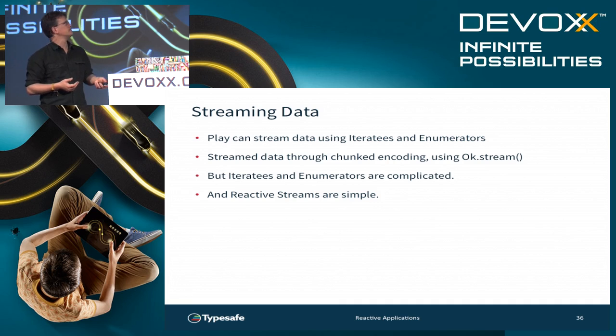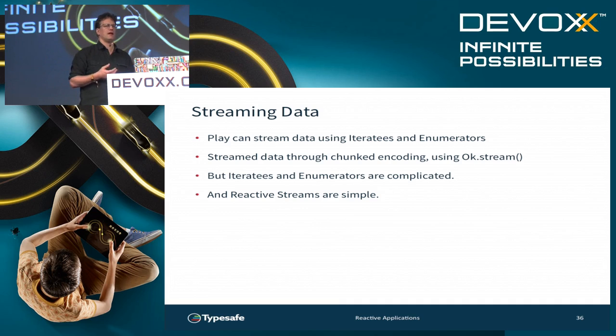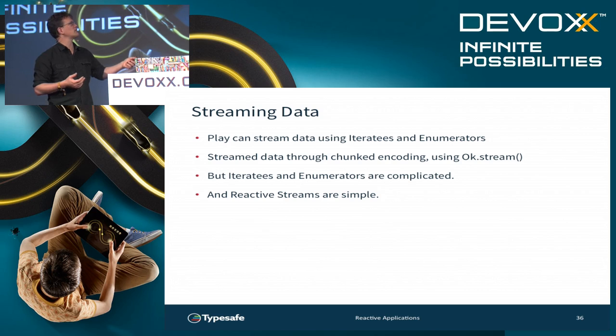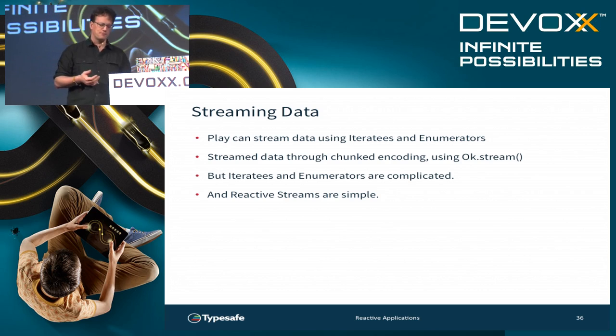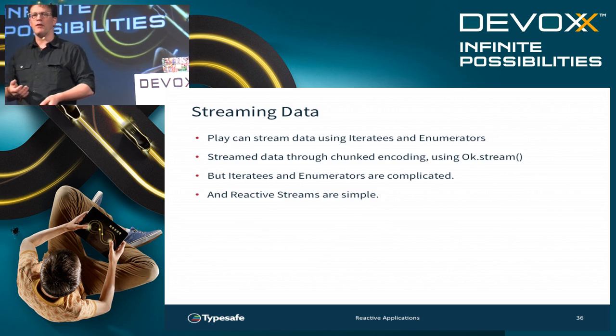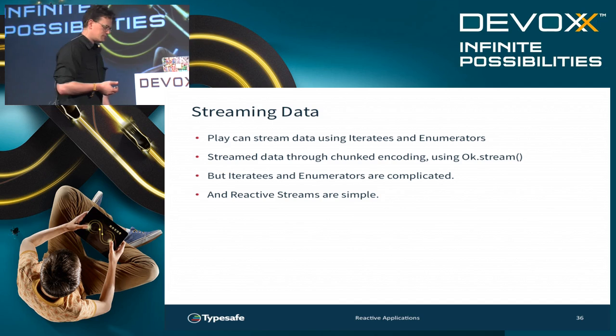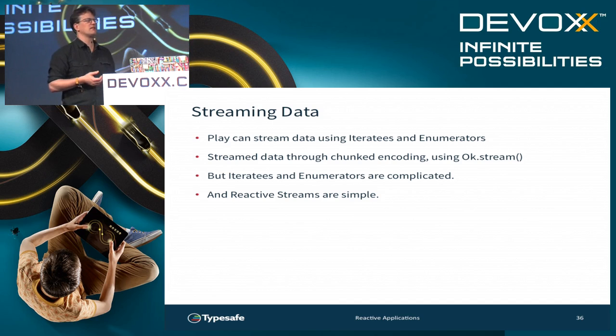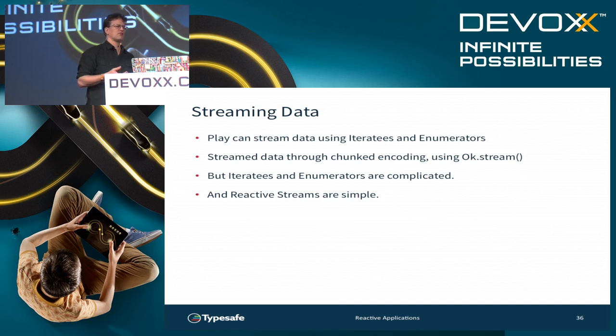So when we get to Play, Play already has facilities for streaming data. And this is one of the things that makes Play so attractive, that it is able to do two-way WebSocket traversal. It is able to do things with iterates and enumerators. It is able to stream data through chunked encoding. And all of that is built into the framework and has been since 2.0. And so Play is very good at dealing with packets. Play is very good at dealing with large streams of data and processing gigabyte files and potentially uploading gigabyte files as well.